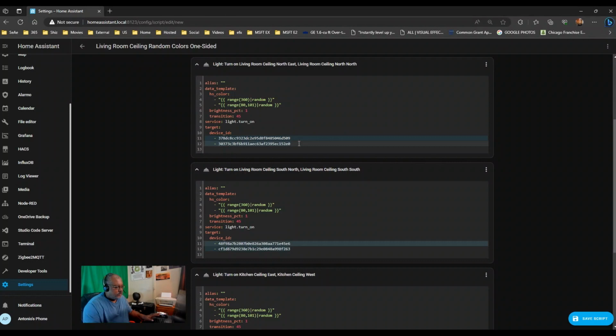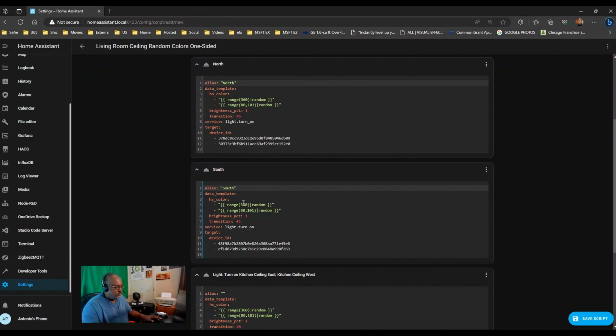And here's how I'm going to change things around. I'm going to match the second direction. So let's say north, north, north, south. Okay. I'm going to say this is south, south, south, south, north. What I'm going to do is make this one north. So that I don't lose my place, I'm going to call this alias north. Now the alias can be whatever you want, but I'm making this so that I can determine which one is which.